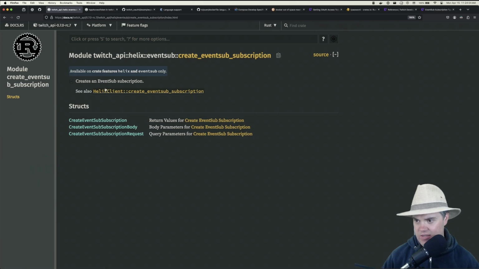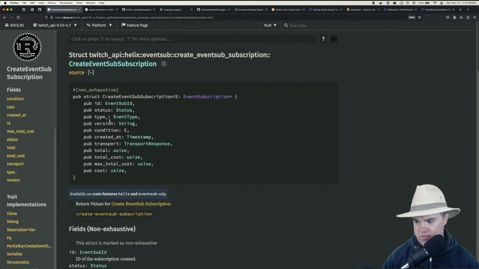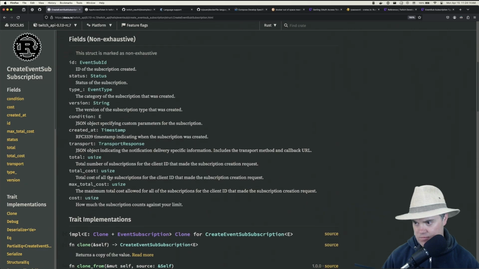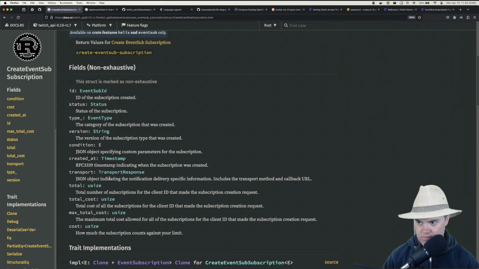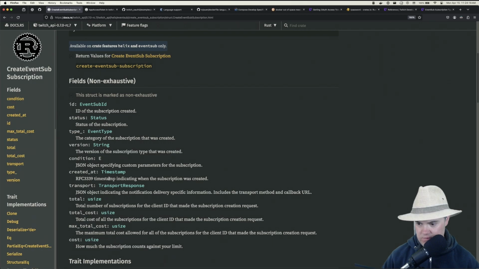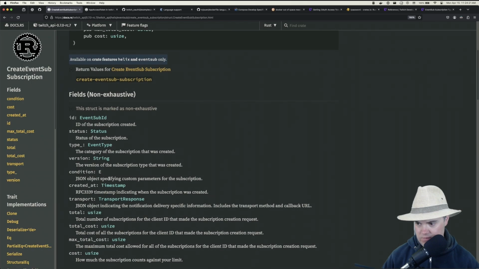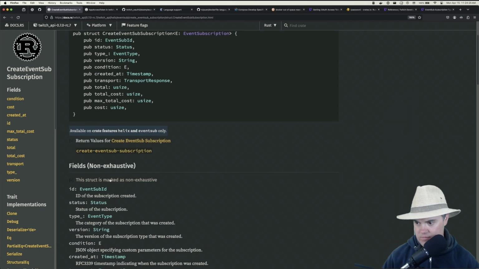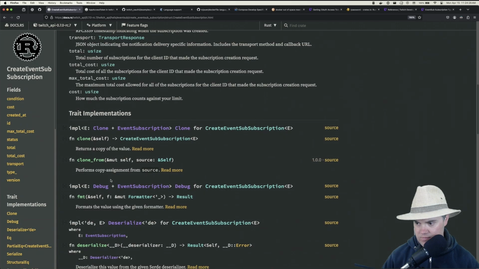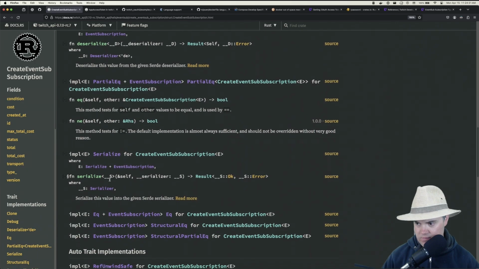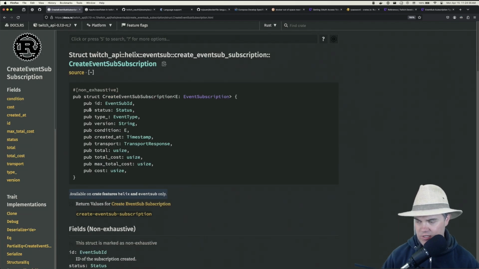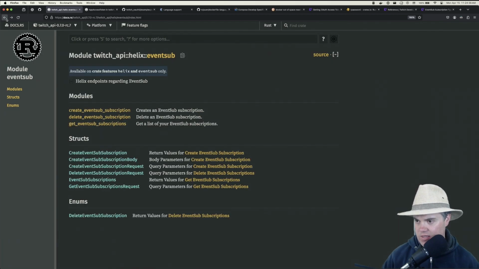I mean, that's okay. Create event sub subscription. Ooh, I don't see a builder, like a new or something else for that. So I don't think I'm supposed to get it through here.